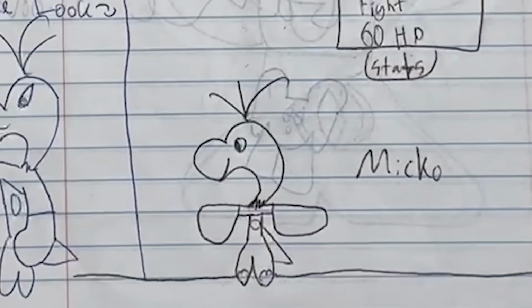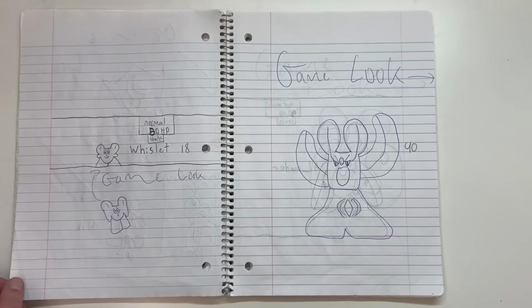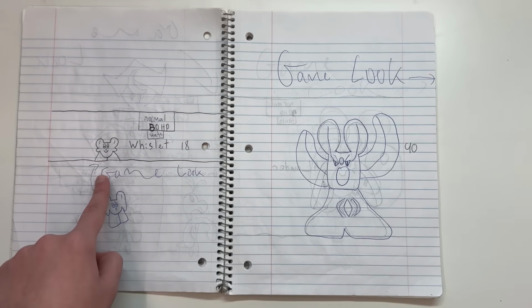But then Miko here cuts through the plagiarism. I literally don't know what Miko is, but I love him. I don't know if I can redesign him because he literally has no concept whatsoever. What is Miko? He's the mascot of this potential series. How about any artist watching this, if you want to redesign Miko, post it on Twitter and tag me, I guess, because I'm not going to redesign him. But then we're right back to plagiarism.